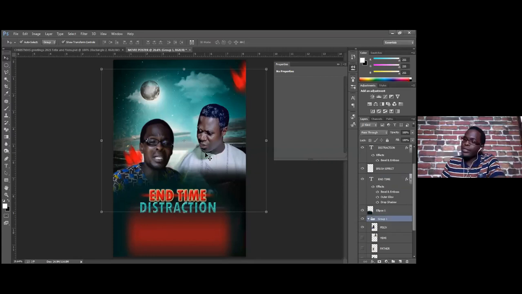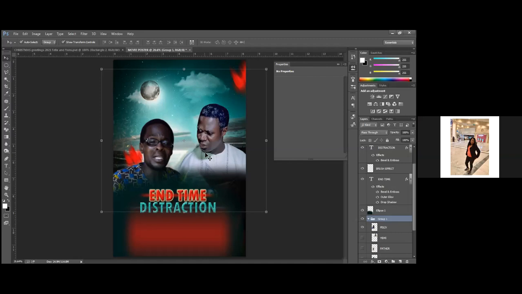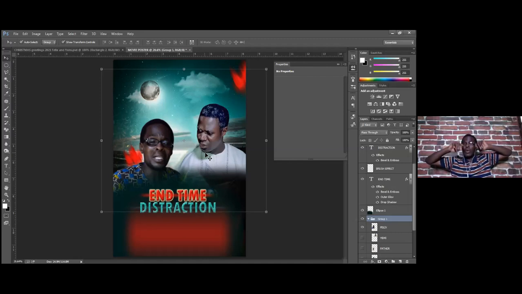Now, to replace this moon with an animated logo, that one is in Premiere Pro. This is still work that we are doing. It is not moving. It is not live. I'm doing this to give you a background so that when we are doing that in Premiere Pro, you know what I'm talking about. That's why I referred to that.